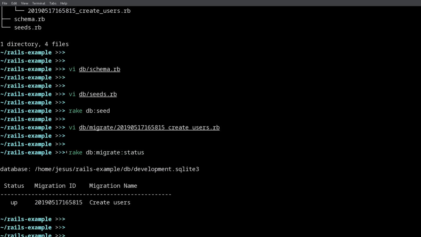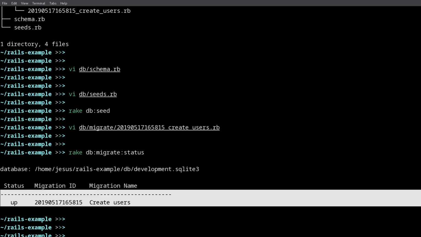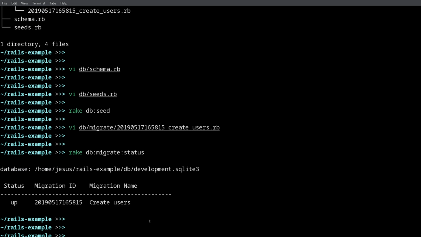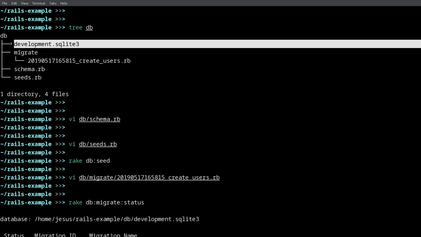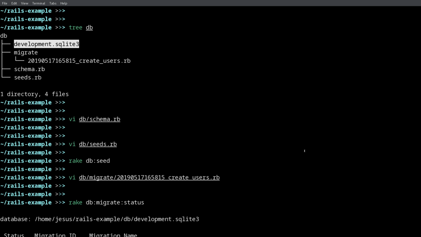And how does Rails know this information? Well, let me show you. That's going to tie into the next file. If you're using the SQLite database, you're going to have this file, right? So this is the actual database in one file.